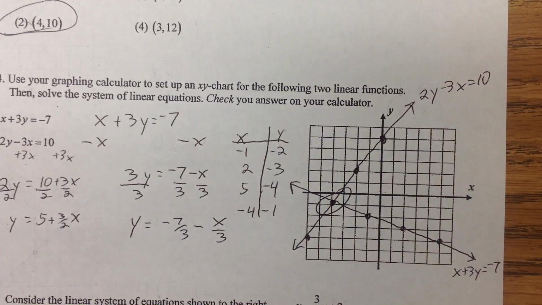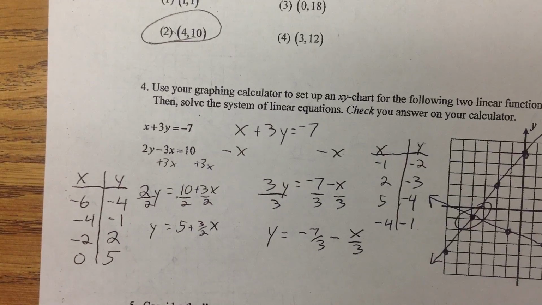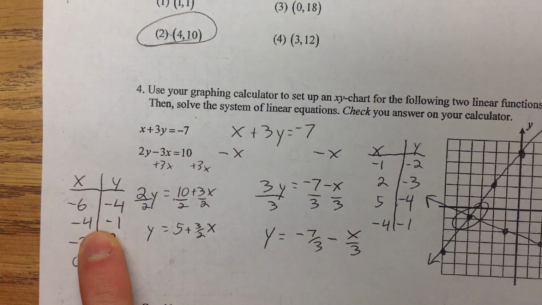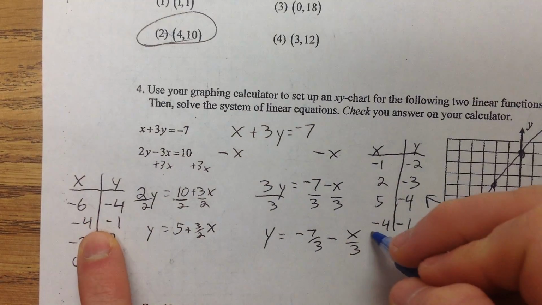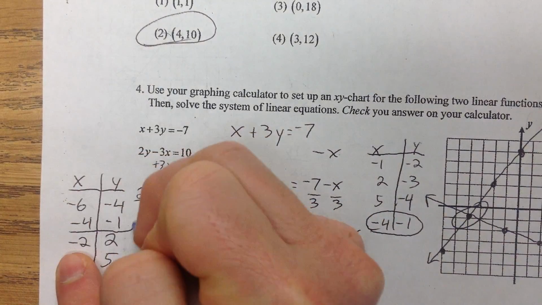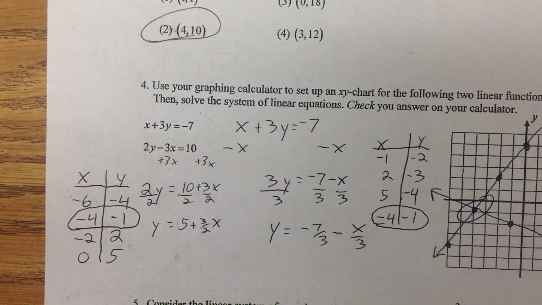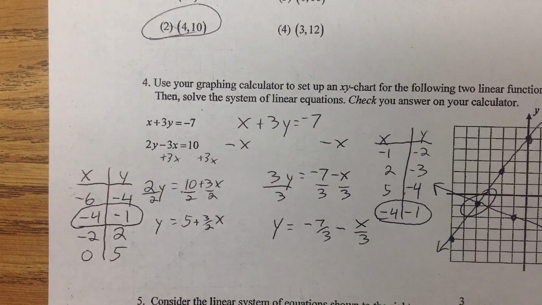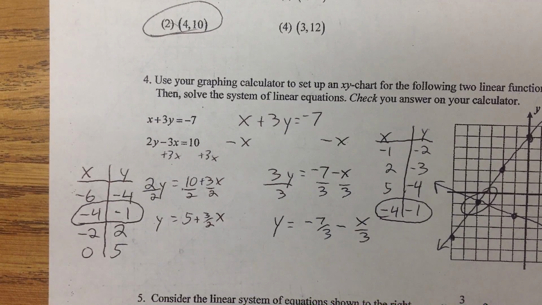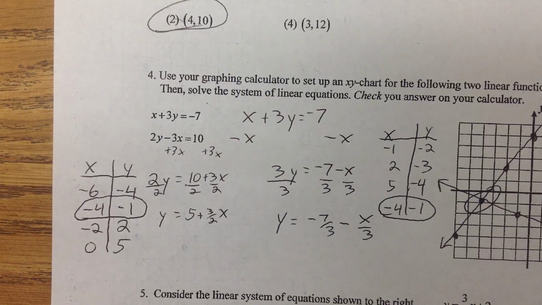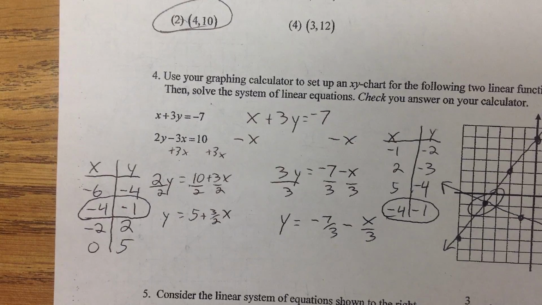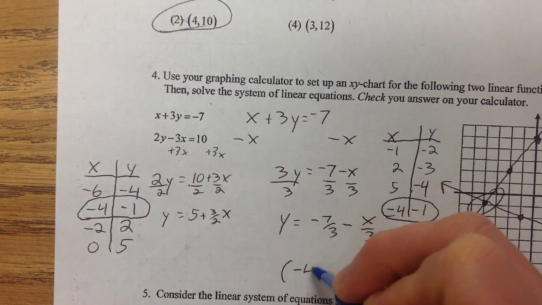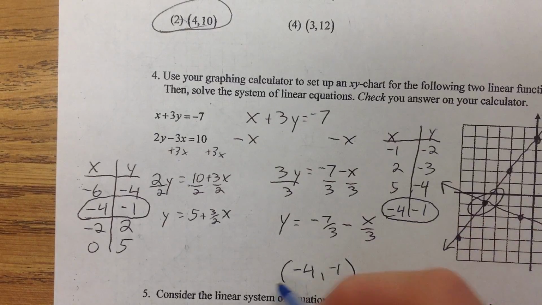And I've got this intersection point, which you're going to notice is the one point that's in both of my tables, -4, -1. So the advantage to this approach is you don't really have to worry about reading the point and figuring out what the point is, because it's going to show up in both of your tables. And this is something that you can even do if you use slope-intercept. After you use slope-intercept to graph it, just put both equations in your calculator and find the one point that matches up in both, like we did on the multiple choice up above. But our final answer would be -4, -1.